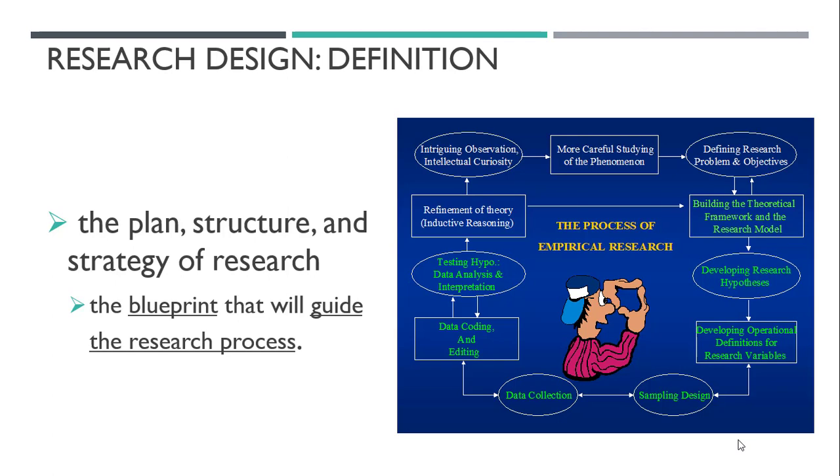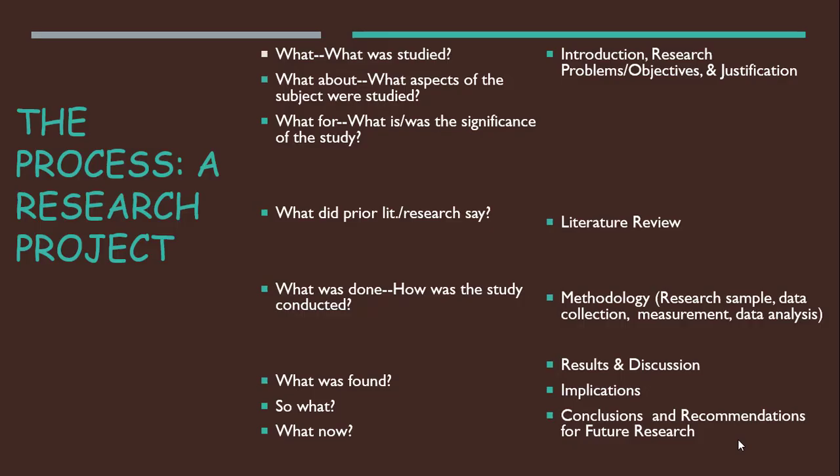So this aspect just illustrates this diagram here, illustrates the process of the empirical research. But have it at the back of your mind that the plan and the structure, as well as the strategy for your research, is what we mean by a research design. So if you look at the research project that you will normally have to do, you will definitely have to do this. If we kind of give it a structure, you know that you are going to start with what is it that you want to study.